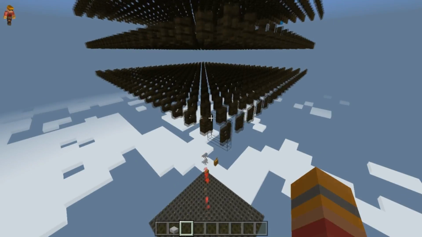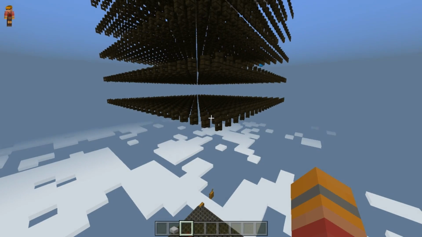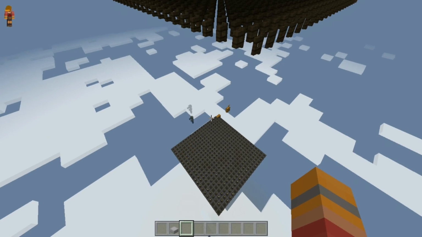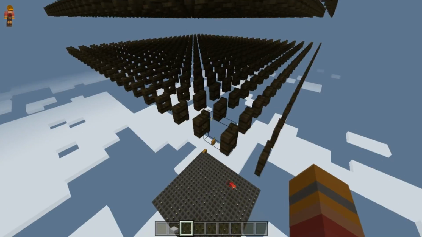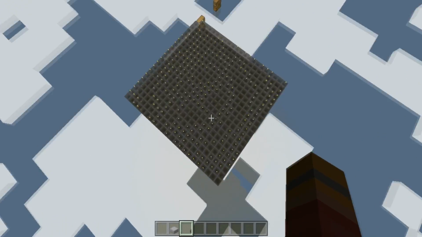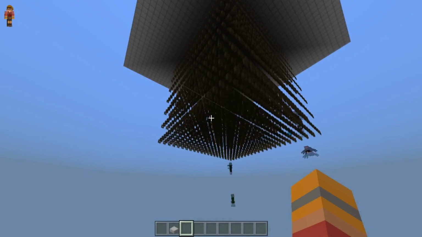As you can see, there are 2 blocks in between each platform, and that allows us to spawn all 2-high mobs, such as zombies, skeletons, creepers, and also witches. But it doesn't spawn endermen, or spiders. We don't want endermen to spawn, because there is a bug where endermen do not die from fall damage. I don't really know why. Sometimes they do, sometimes they don't.